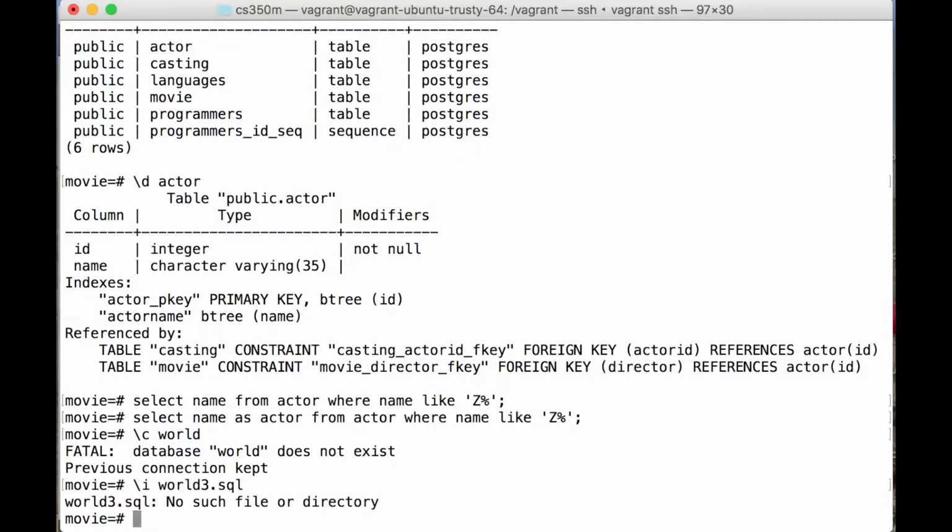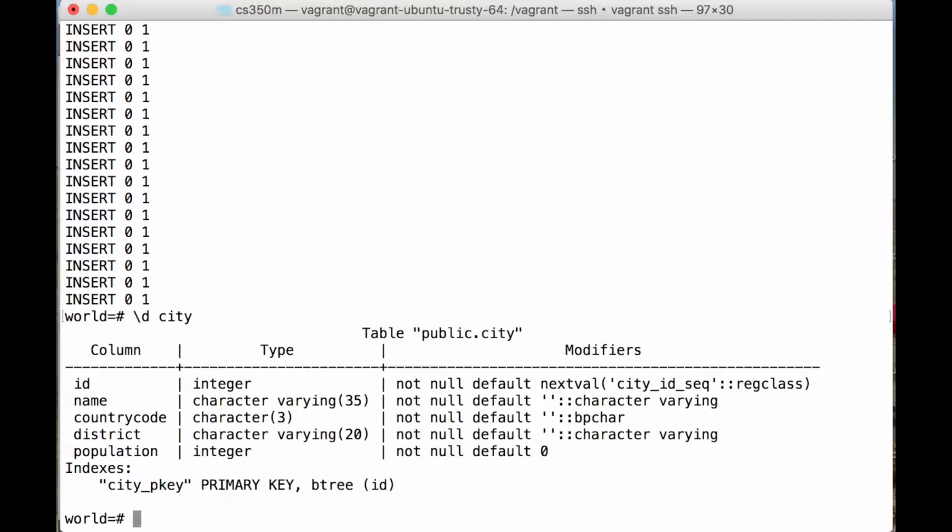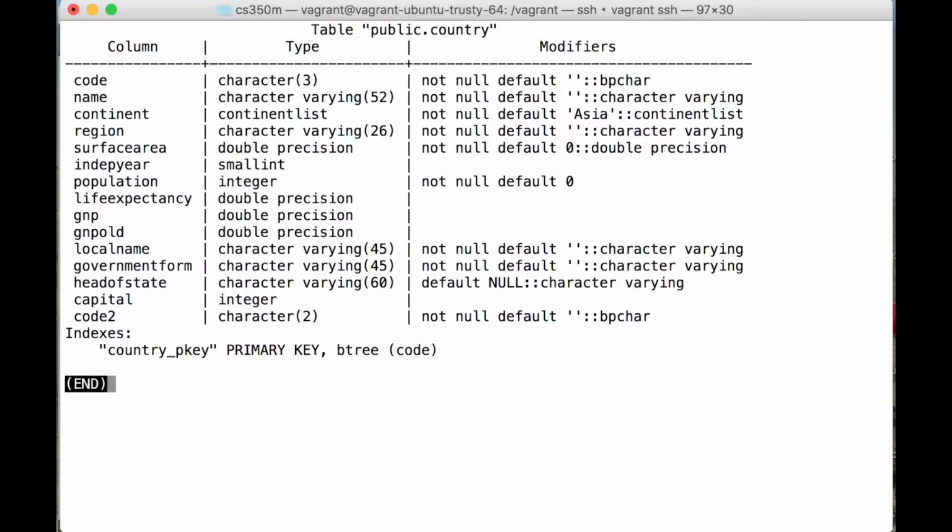I think that's what. Sweet. Oh, that's dumb. All right, so let's take a look at city here. So it has a name, and let's take a look at country. Maybe I'm wrong. And country has a name as well. So we wouldn't want two columns.